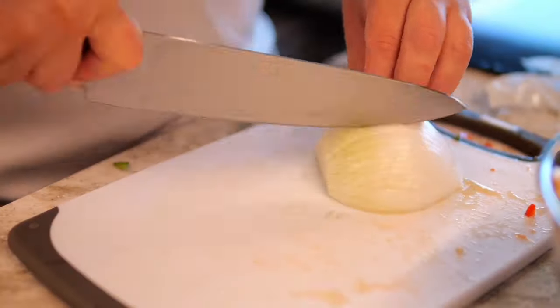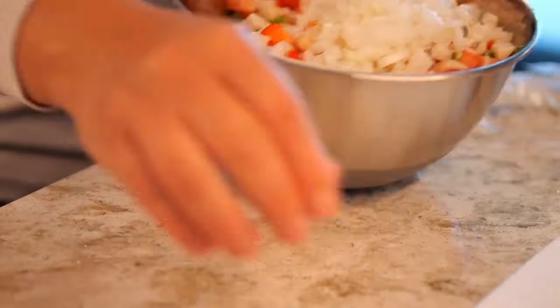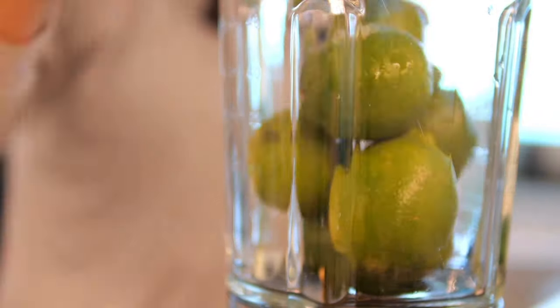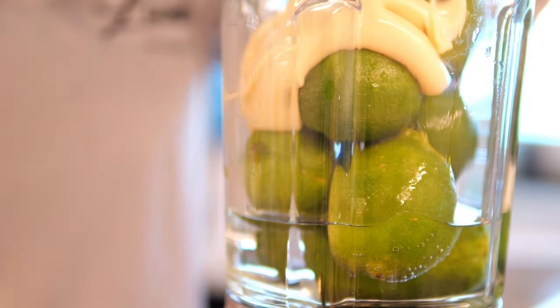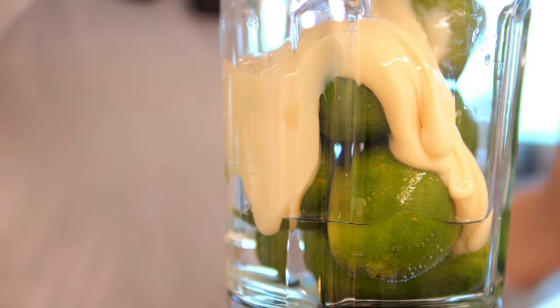I still have a lot of limes on board that need to be used, and I saw this recipe for Brazilian lemonade. Typically, it's not an alcoholic drink, but we're gonna make it into a cocktail today. It's a unique recipe in that you put whole limes into a blender. You'll blend it up with water, condensed milk, and in my case, vodka. It's sweet, it's limey, it's creamy, it's everything you want.